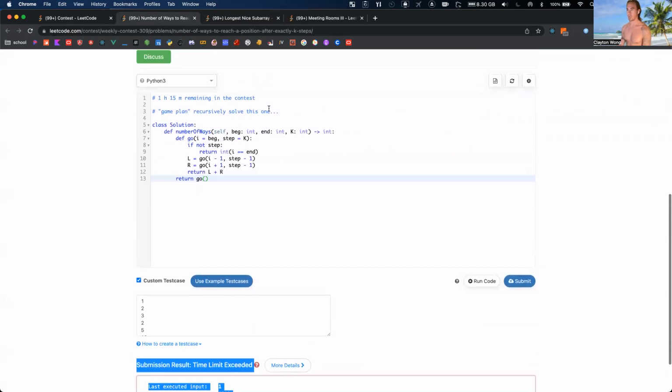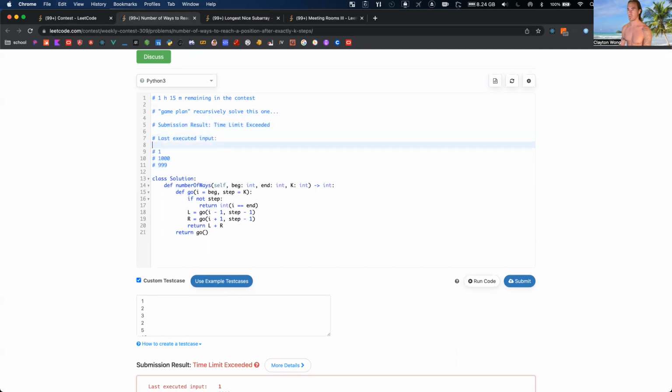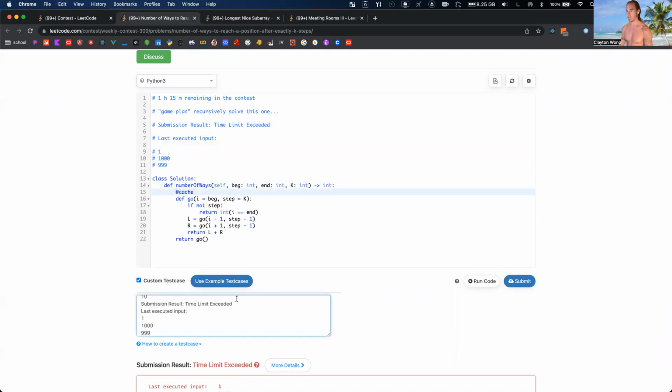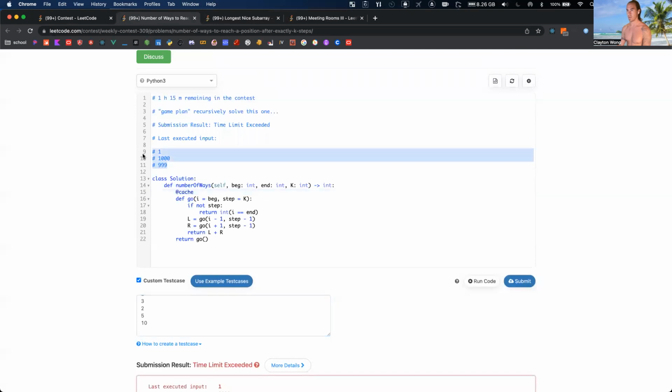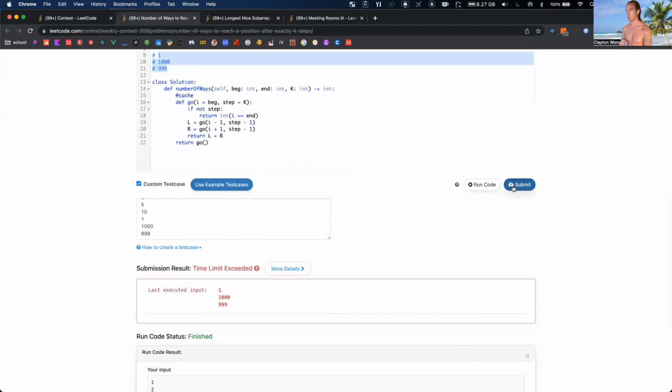That is, failure is an integral part of the path towards success, right? Failure is part of the journey. So anyhow, it's as simple as this, right? Cache. Oops.